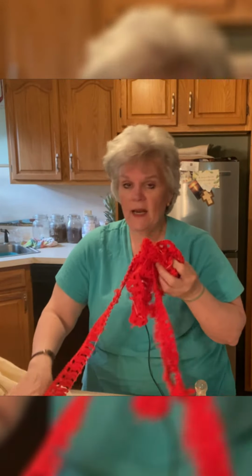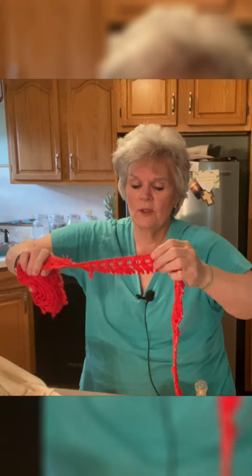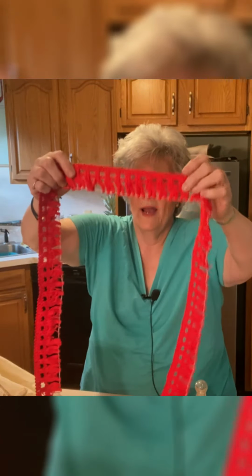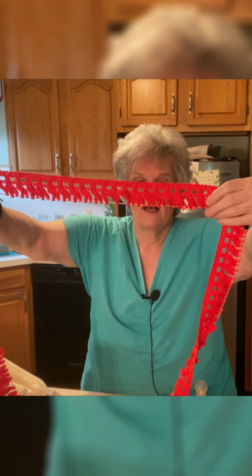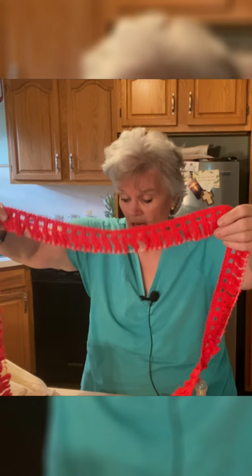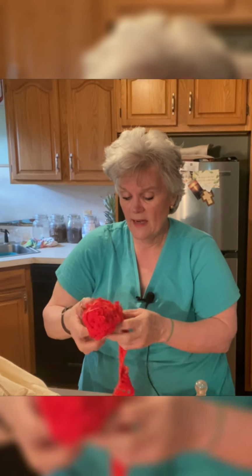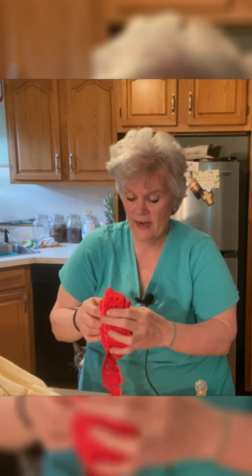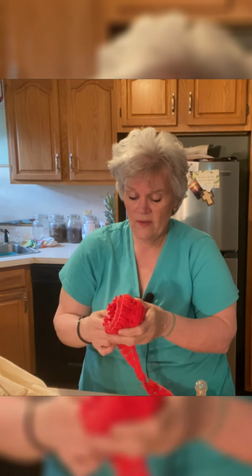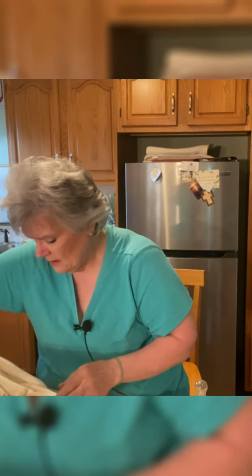There is a large Mennonite community not too far from where I am. Look at this fringe. Don't you love it? There's a whole pile of fringe. And obviously the fringe has never been used because it's still tied at the bottom. So that's an indication that it was purchased, never used. And so I will probably put that in my booth as well. I don't really have any kind of pillows or anything that I want to put fringe on, so I'm not going to keep it.